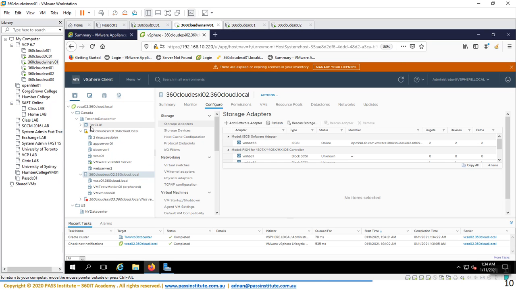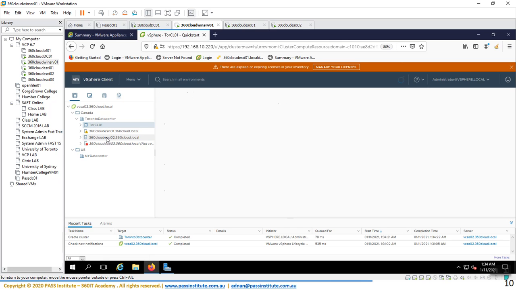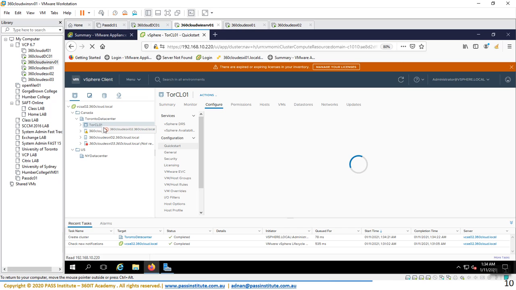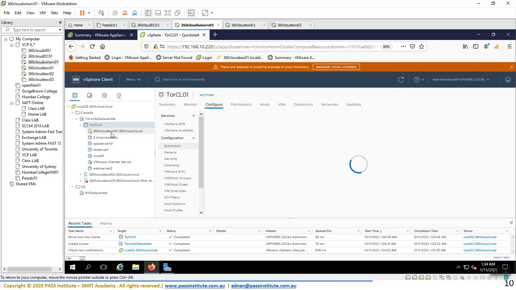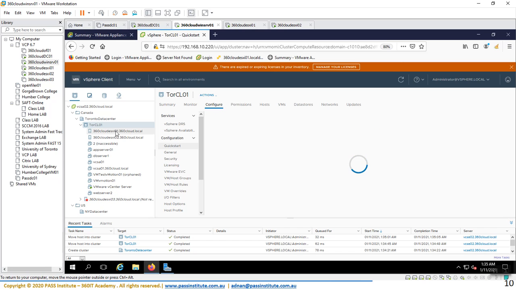Then we need to move our ESXi host. I have two ESXi hosts here. Both ESXi hosts need to go into the cluster. So it goes into this cluster, and this ESXi host also goes into this cluster. All the ESXi hosts you have must be part of the cluster. It's moving one of the ESXi hosts to the cluster. One is already moved into the cluster. I'm going to move the second ESXi host, which is this one, into the cluster as well. We can move the third ESXi host, but the third ESXi host is not running, so I'm just going to keep it as is. As you can see, both ESXi hosts are now part of the cluster.